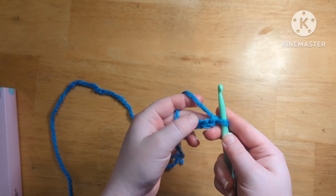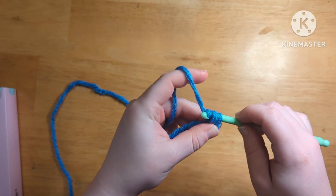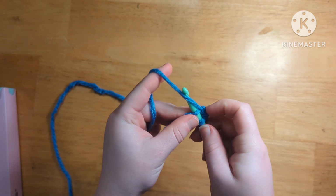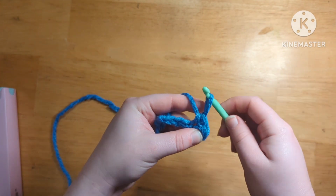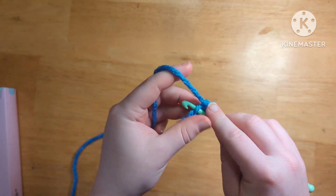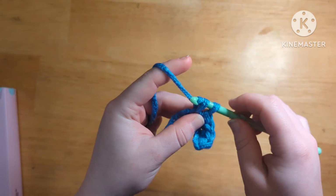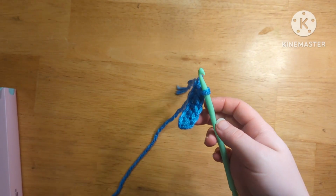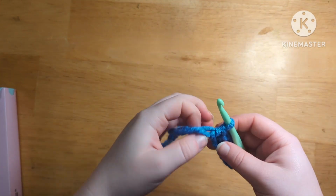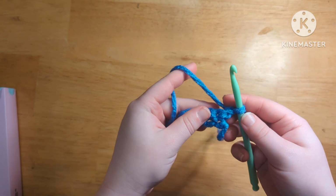So we're starting off with a single crochet. Starting in my second stitch from the hook, we're going to insert our hook, yarn over, pull through, yarn over, pull through both loops. And this is just your foundation row. Whatever your stitches are, whether it be single crochet, double crochet, half double, whatever, you do have to do one normal row first. So I've got my normal row here, and now I'm going to chain one and turn.